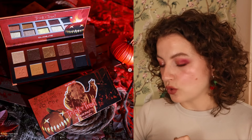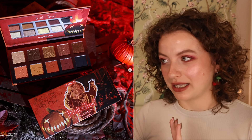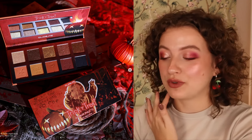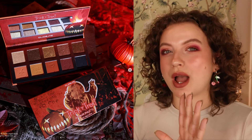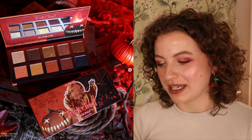Glam Light is coming out with the Trick or Treat collection. The palette looks very warm-toned, very smoky and Halloween. I totally get it, but these Glam Light Halloween releases are kind of a blur to me — I'm somewhat aware of them but don't know the differences because I never know the movies they reference. I'm going to skip this. I do like a witchy, more magical Halloween vibe, but I don't want it to be horror.